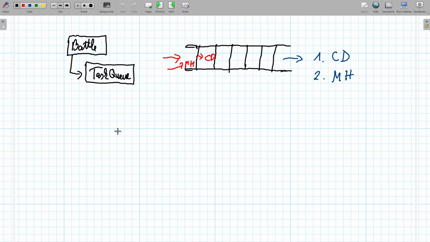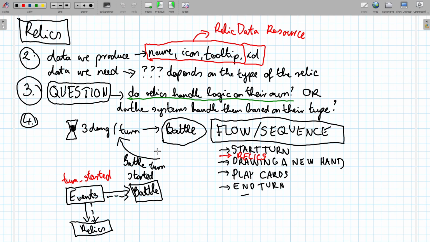And one thing that's also worth mentioning after summarizing, I think, is that the relics, in order to be able to have this encapsulation we want them to have, we might want to refactor some events, which means we probably have to change some signals in the event bus, because we need to make sure that the relics can do whatever they want, right?